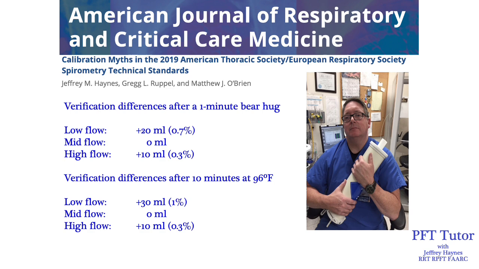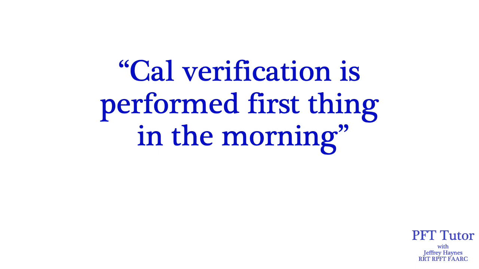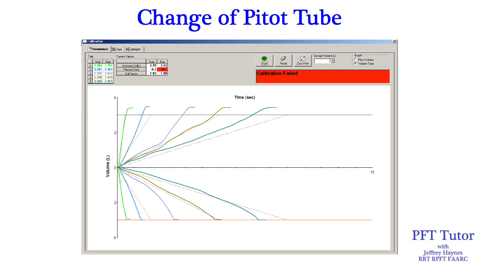Another myth is that cal verification is something you only do in the morning — you come in, turn your machines on, do your cal verifications, put the syringe away, and go to patient testing. It's important to repeat cal verification whenever you suspect there might be a problem or something doesn't look right. For example, whenever you change a pneumotach element such as a pitot tube, always repeat the cal verification. In this example, the expiratory strokes are all way out of the expected range. If I hadn't verified the calibration when I changed the pitot tube, all of the expiratory values would have been inaccurate.